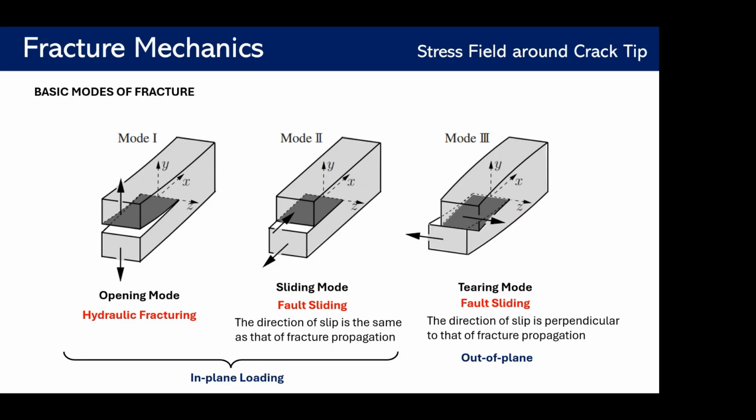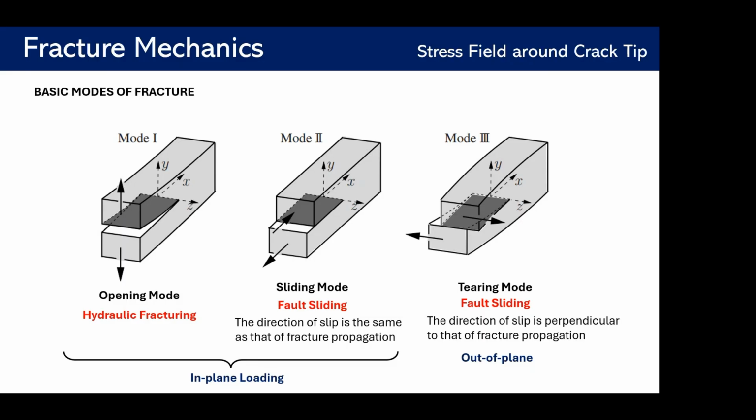But when you're studying faults, because at faults, the frictional behavior is more important, you always have a combination of second and third modes. Because at second and third modes, you're studying the shear stresses on the fracture or fault. And sliding mode and tearing mode can be combined in those situations.